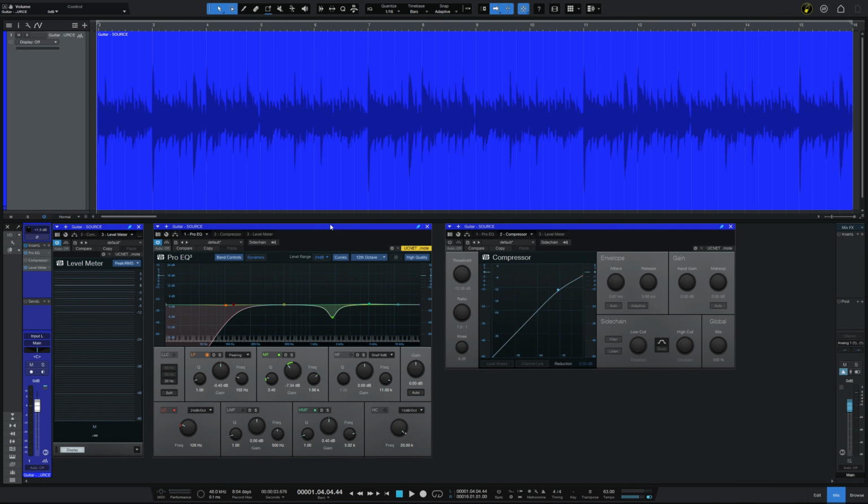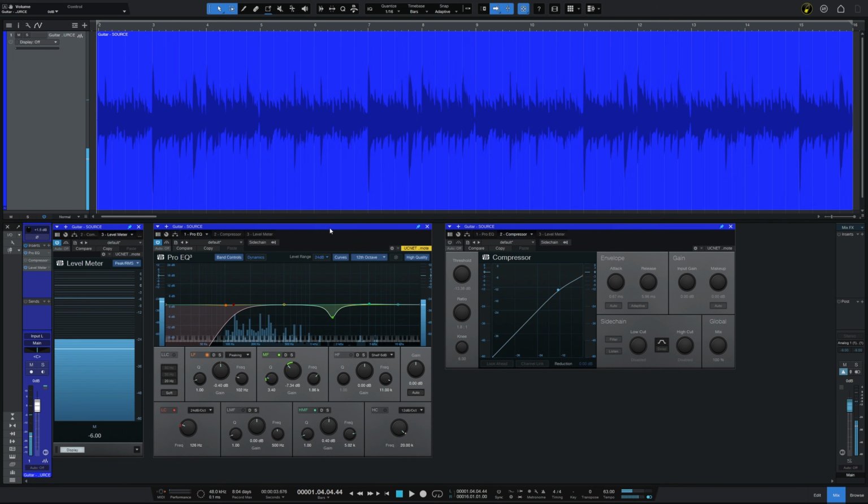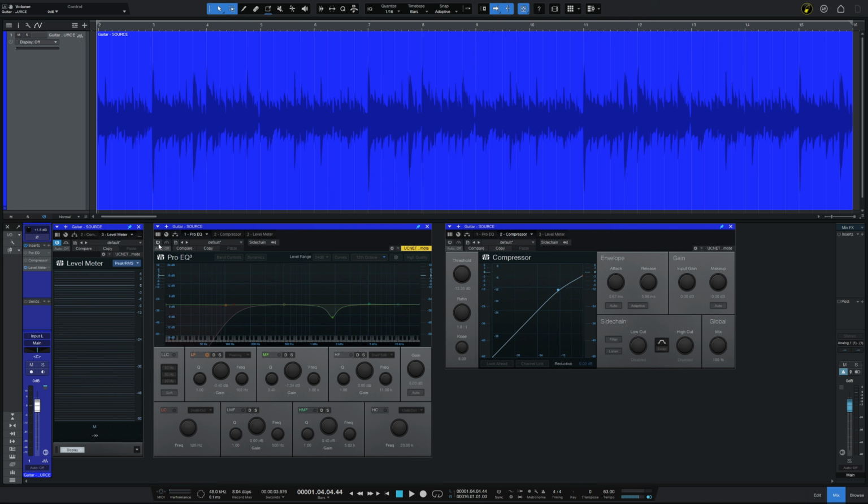Let's see how those two adjustments have affected that peak gain. So you can see it got to around about -6. So we've lost about 2 decibels of gain there. Not a real biggie in the whole scheme of things. However, you'll see in a moment how this can really start to build up from one plugin to another. I'll bypass the EQ and I'll turn on the compressor, and I'll just see where our peak level is at after this compressor.